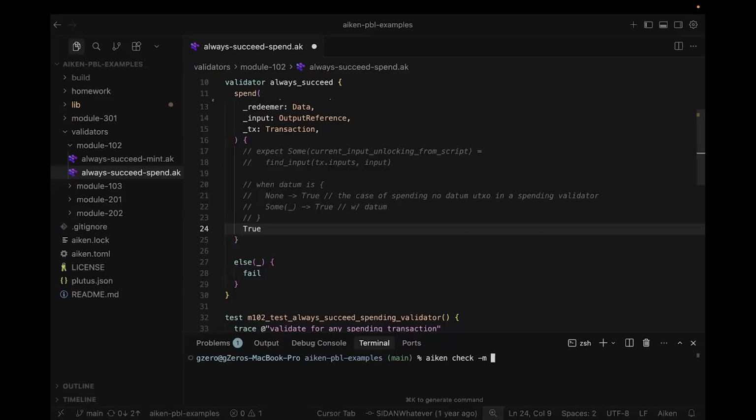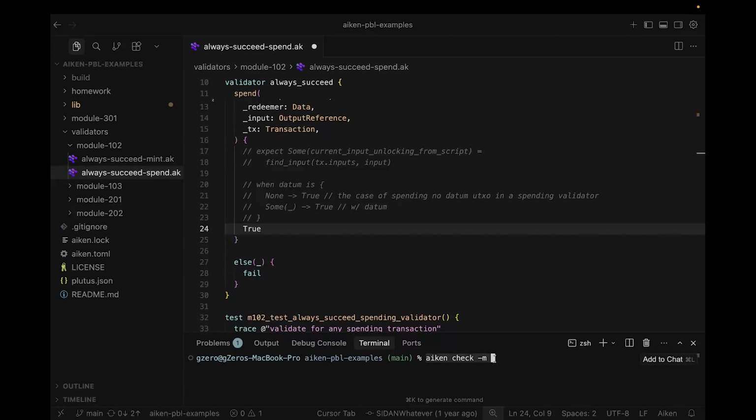You can do it by the file name. What should I type? Normally I just do it by the test. So it doesn't matter whether it's the test or the file name. This is a pattern match. It's just matching patterns. It doesn't know if it's a test or a validator or whatever.